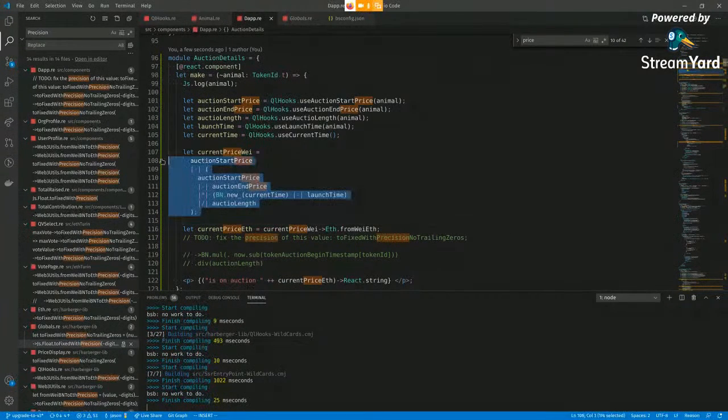I mean, the main thing that I wanted to get right is this calculation. So now that we've got that, let's move on to working on the graph.